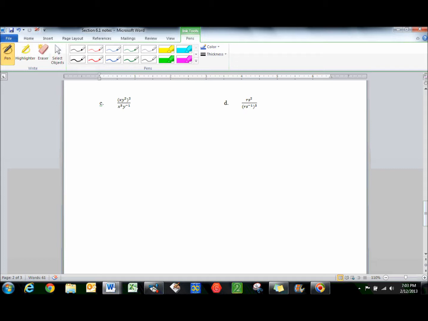Okay, now I'm going to work part C in two different phases. So just bear with me. I'm going to erase some of this in a second, but I want to show you the two different methods, because when you start getting these longer problems, they can become a little bit confusing how you could work them. So I'm going to do the first one using my properties in the correct manner.